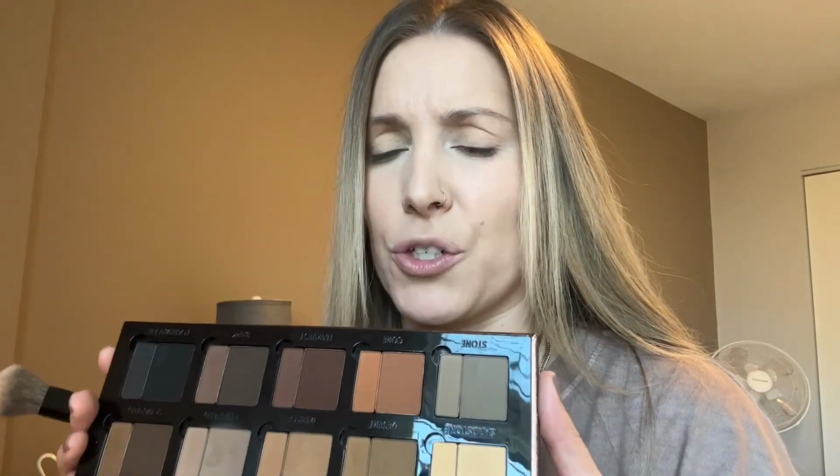And I was wondering if these pomades were going to dry out, because I mean, you can close it obviously, but when you're using it, they're exposed to the air. And I'm worried that it being open for so long would dry them out quicker. And there's no flap like Patrick Ta has in his palettes to kind of keep them from drying out.